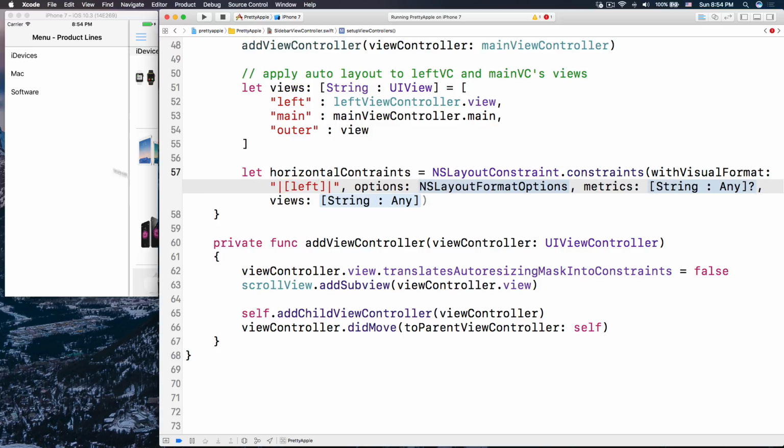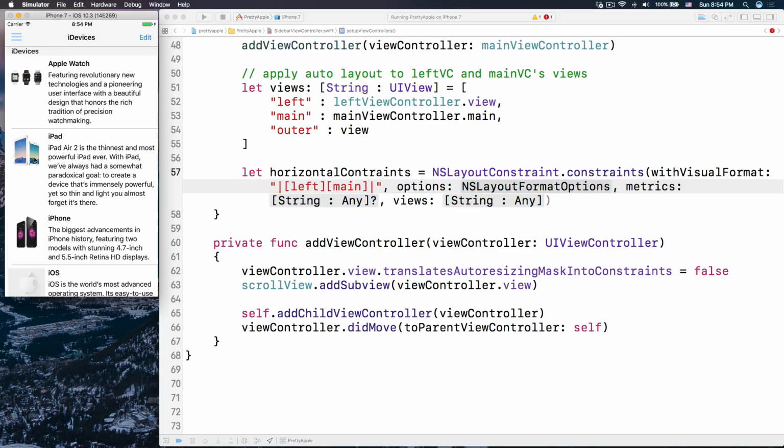We position the left on the left here, and then we have the main, like this. Now the secret here is that we will make the main view have the horizontal constraint, the width, to be exactly the width of the outer view, which is this view, the screen over here.